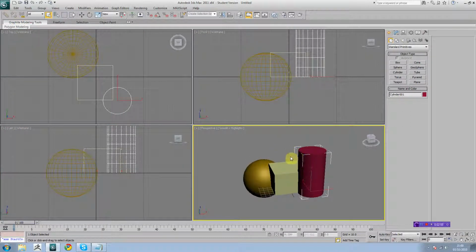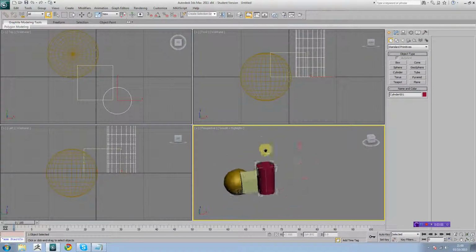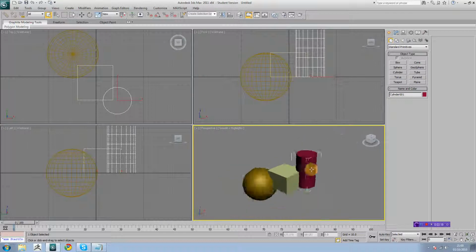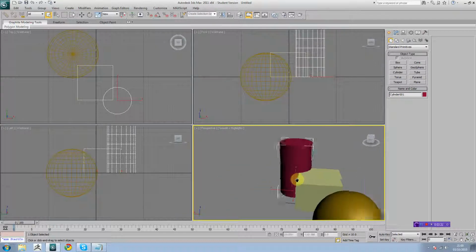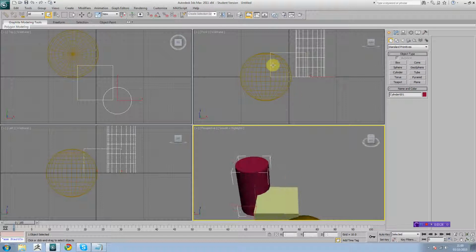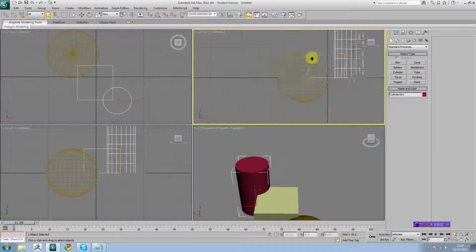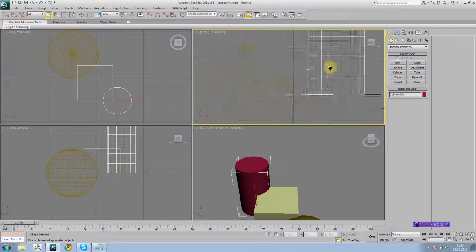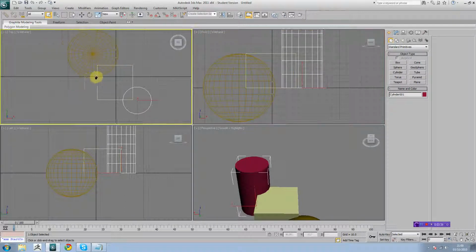To actually navigate around your viewports, it's pretty much just the mouse and the Alt key that you need to know. So if you hold in the scroll wheel, you can see I can track around. If you roll the wheel up and down, you can zoom in and out. If you hold Alt and hold the wheel, you can rotate around. So just take a few seconds to get used to these controls, and you can do the same on your orthographic views. You can zoom in and out, and you can move around by just holding the wheel or rolling the wheel.